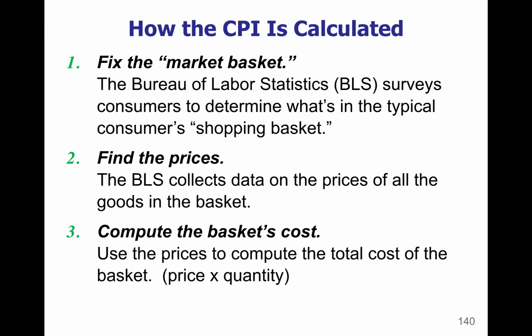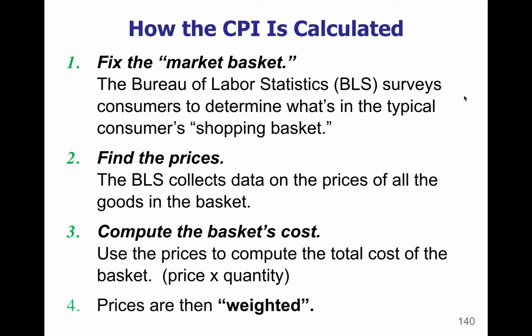Then they're going to compute the market basket's cost. So they take the average prices that they just found and they multiply it by the quantity. Remember, the quantity was preset in the market basket by the government. And then, of course, you have to add all of the goods together. This gives you a dollar amount, which is the basket's cost. In real life, there's hundreds of thousands of products, so this value is a very, very large dollar amount. No actual family could buy all of this stuff in any one 3-month period, but it's just used as a fictional way to figure out how much things cost.